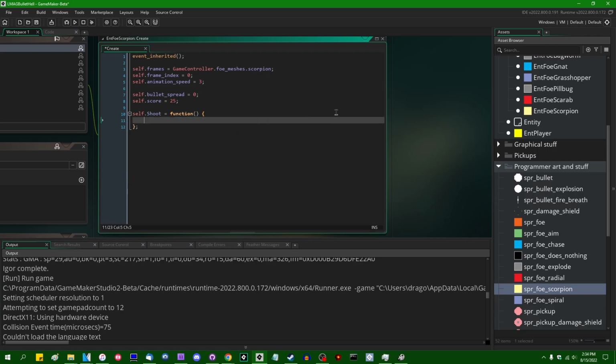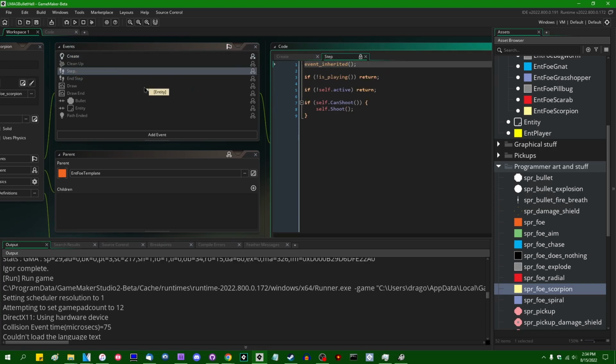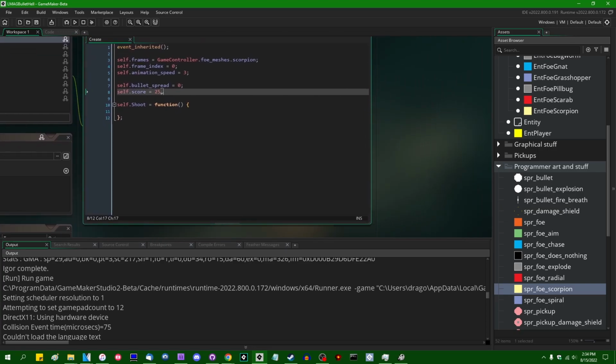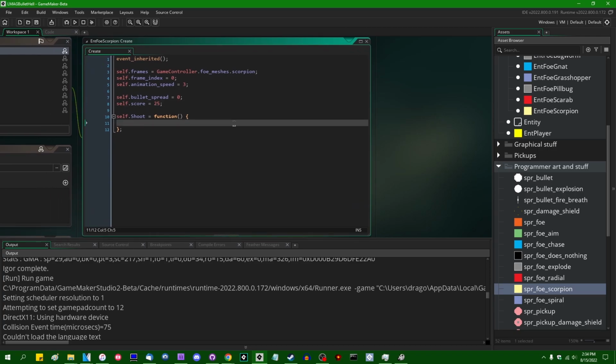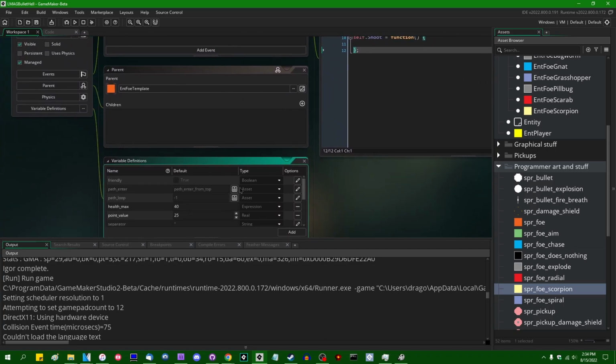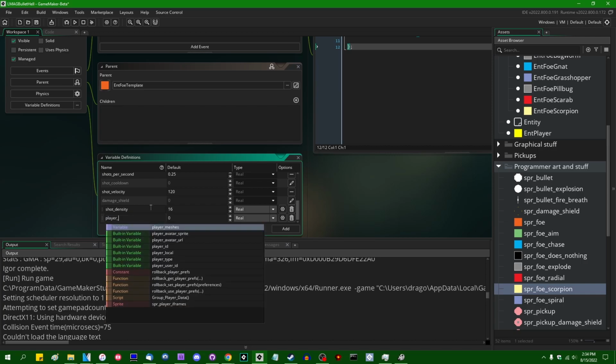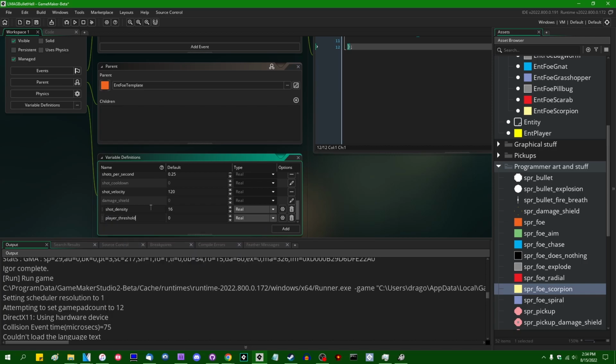This should do a little bit of special code, I think. And this is going to determine whether or not the player is close to you. So I'm going to say, let's define another variable definition. And we can make this player threshold or something like that.